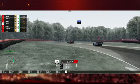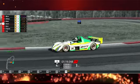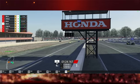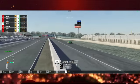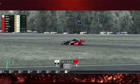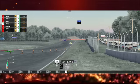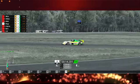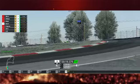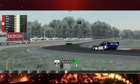Munro overtaking Byron in 12. Byron cocking that up in 13. Losing a position to Ferguson in the process. Still a good gaps position between 1, 2 and 3. Munro definitely with some race pace here, slowly trying to gain back onto the rear hind legs of Walsh, completing at the top 3.